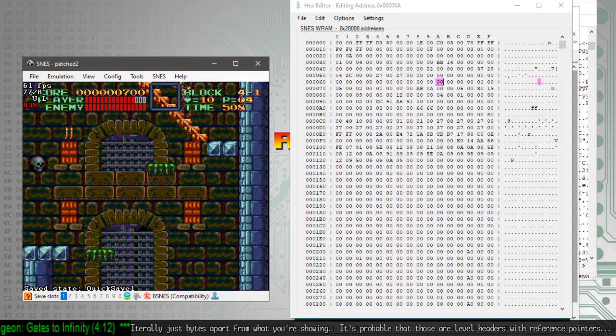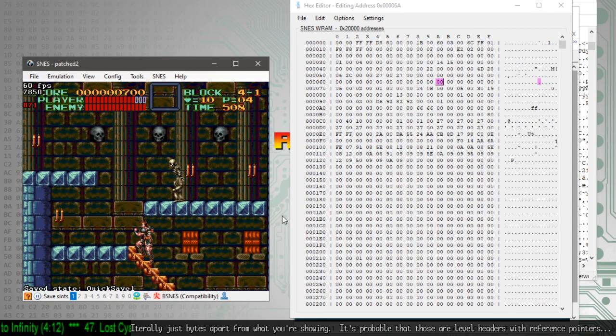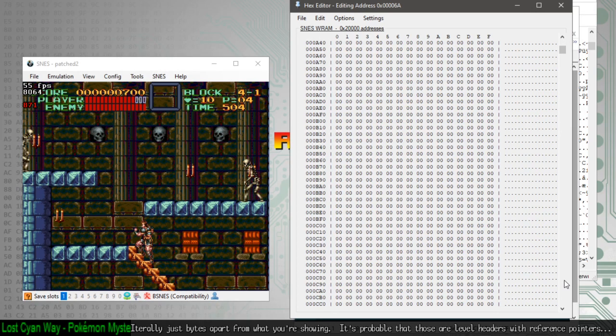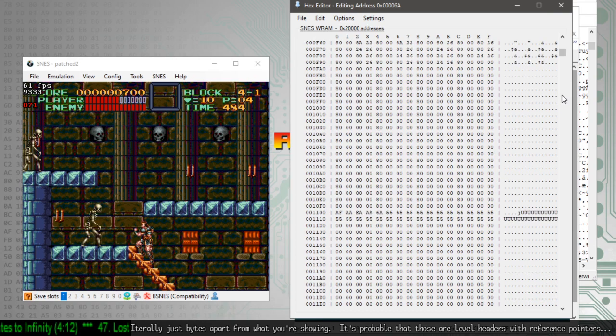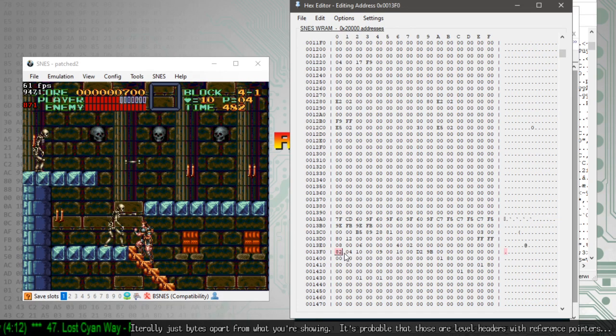Hold on. Let me find the timer. Whoa, he's jumping. I knew he was gonna hit me. I was wondering if I could find this before he hit me, but that's not gonna happen. Why can't I find the timer again? Here it is.